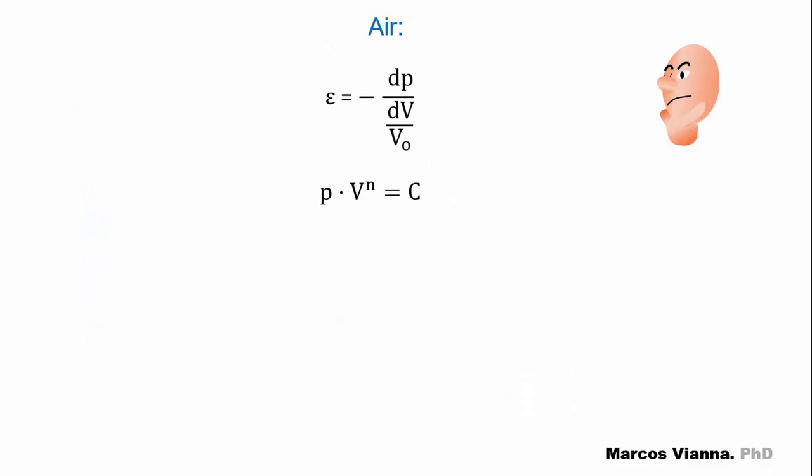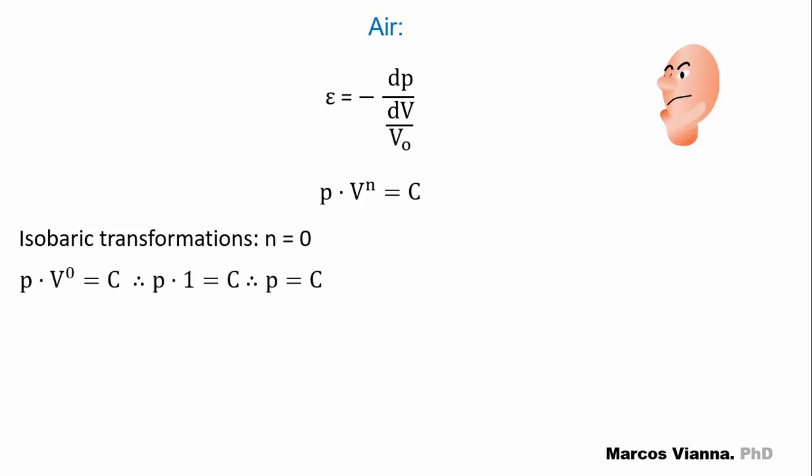As we know, transformation in gases can be expressed by this equation. It describes a polytropic process, so the exponent n is named polytropic index. When the transformation is isobaric, the exponent n is 0, so we can find that P is constant, as it should be. Take a look at its corresponding curve in this graph.